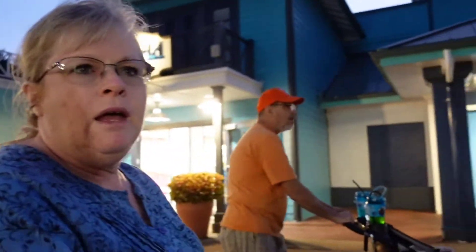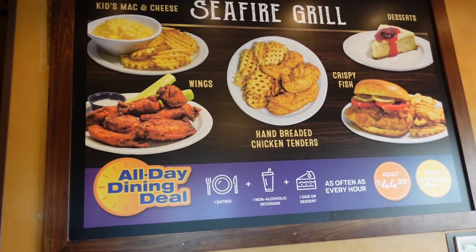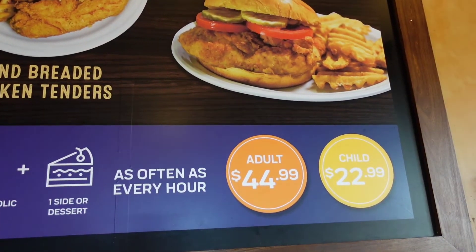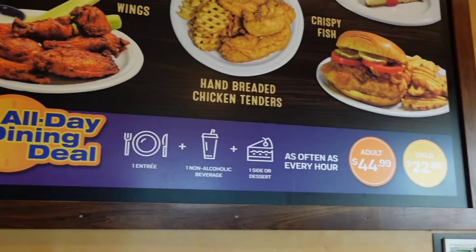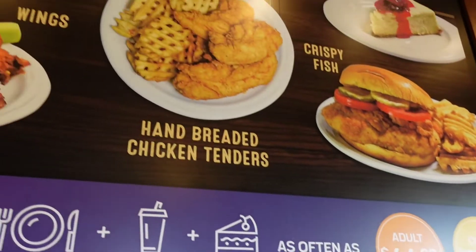Is it worth the deal? If you eat a lot, yeah, it's good. Just make sure you know the park hours. We wasted a lot of time trying to find a place that was open — probably because Hallow Screams was starting. You have to eat at least three times for it to be worth the $40 for adults and $20 for kids. We will be back to try the other restaurants we missed, and I almost want to try a challenge — if I actually get food every hour, how much can I really get. Stay tuned for something like that.